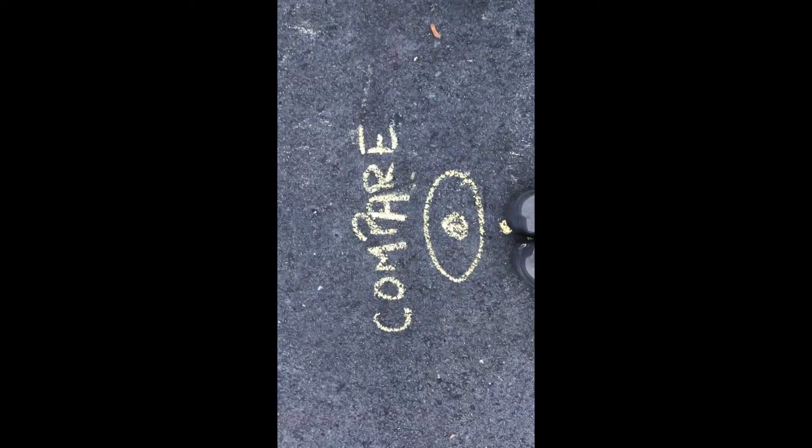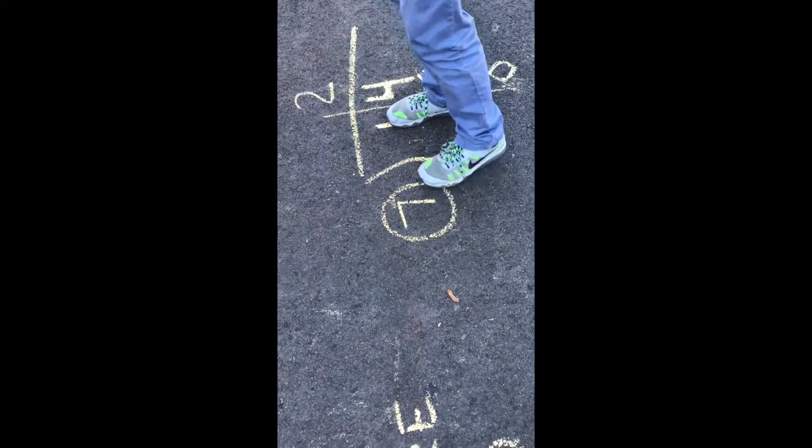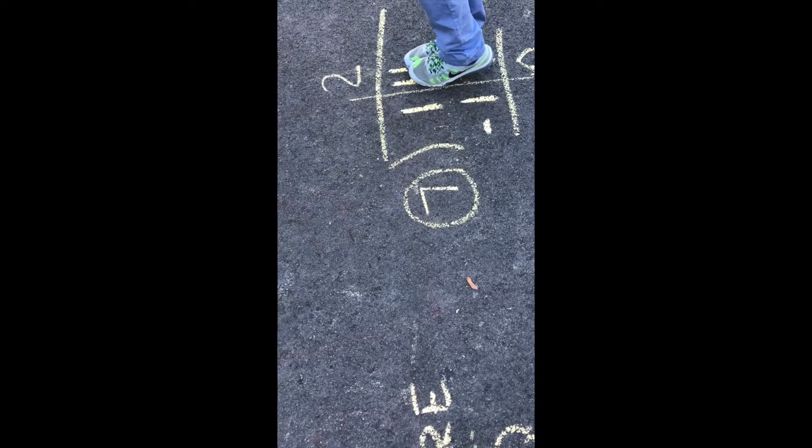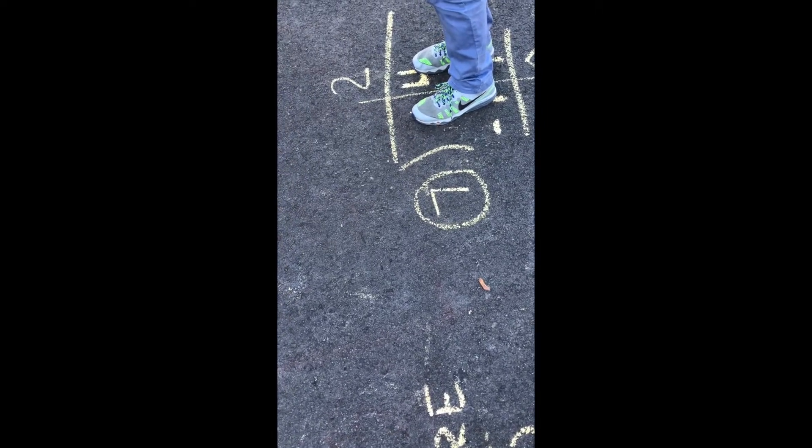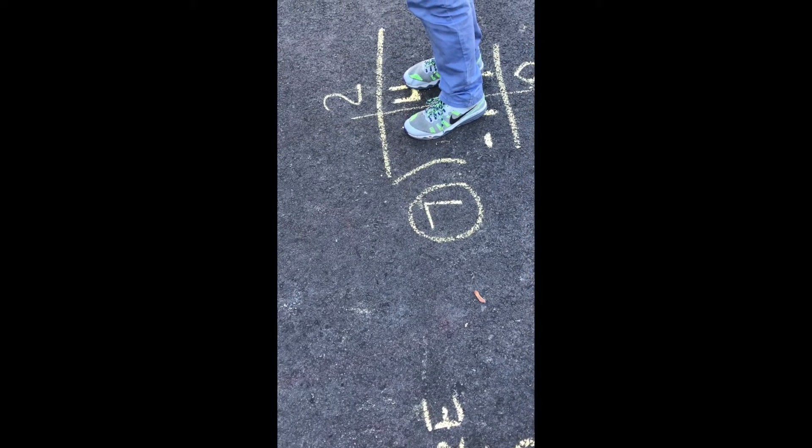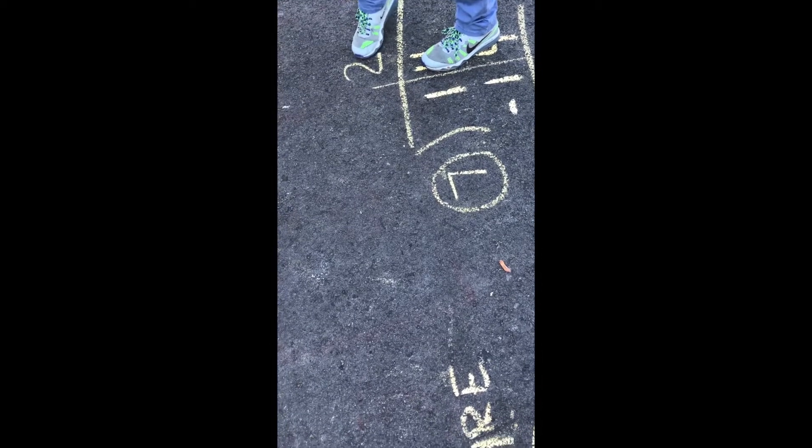All right. Let's start tackling this big division problem. Here's the first step, and that's compare. Show me compare. So you can't get seven out of one, but you can get it out of 14. You can get seven out of 14. And your answer, you should be standing right on that four of the 14, and your answer, your quotient, is going to go directly above you. You ready? Okay.